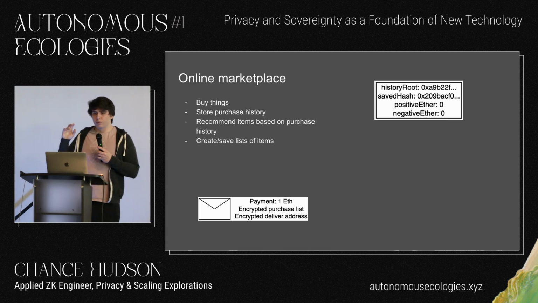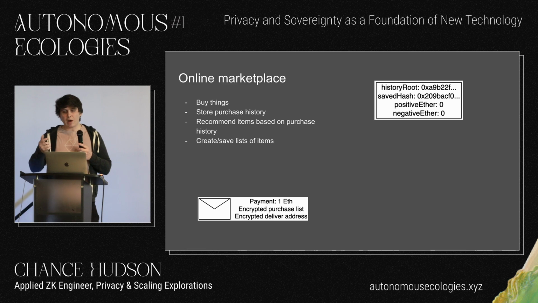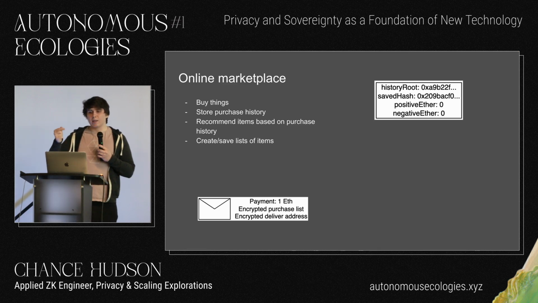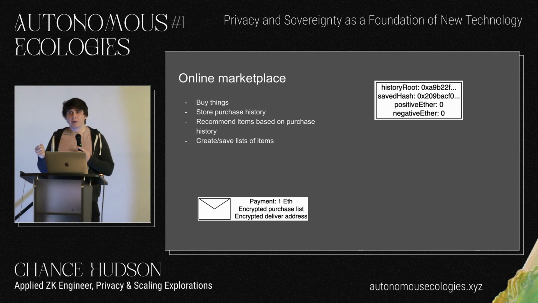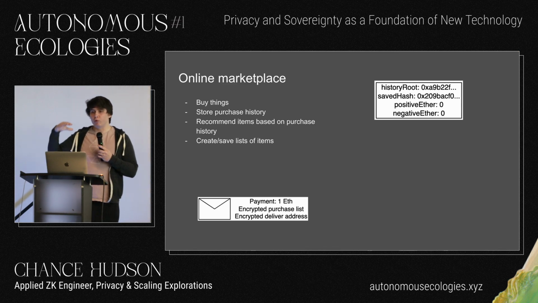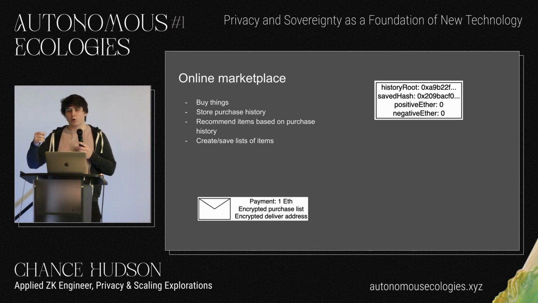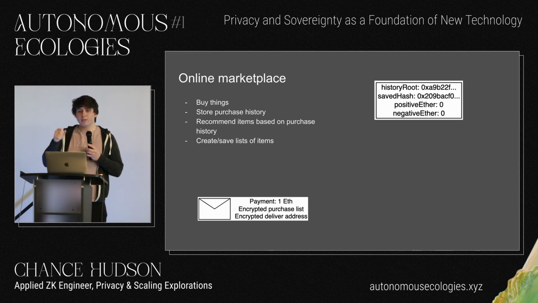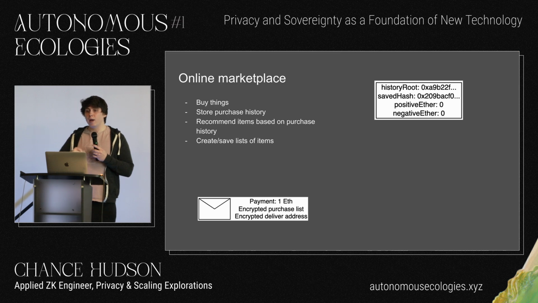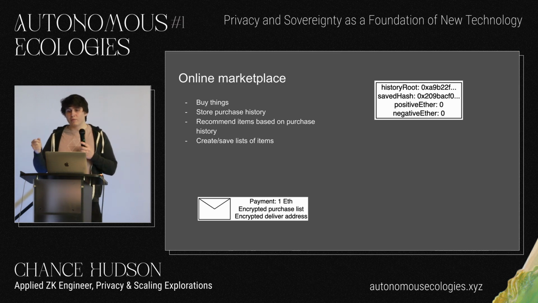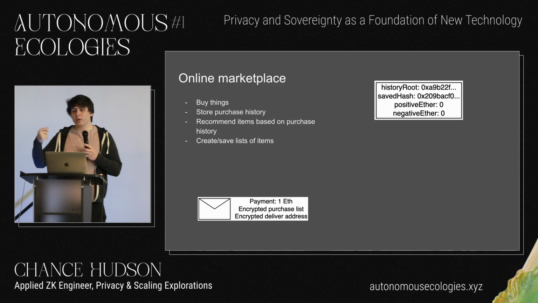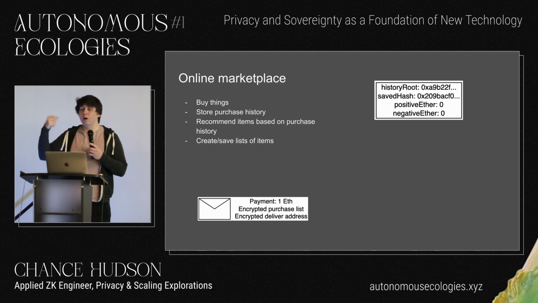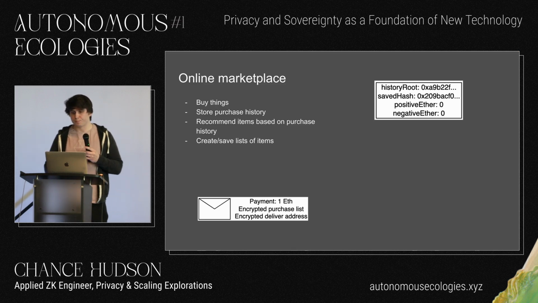So the first 2 fields are the most important. What we have first is this history root. And the idea here is we only have 200 bytes of user data that we can anonymously write to. So what we need to do is figure out a way to sort of nest data within this. What we can do is put the list of purchases the user has historically made in a Merkle tree, and then put the root of that Merkle tree in the user data. And then we can extend the ZK proof system to prove that purchases exist in this tree and to ultimately update the tree and the history root.